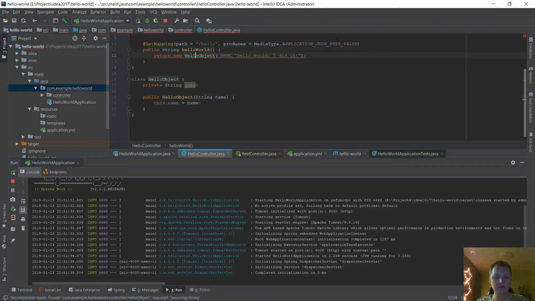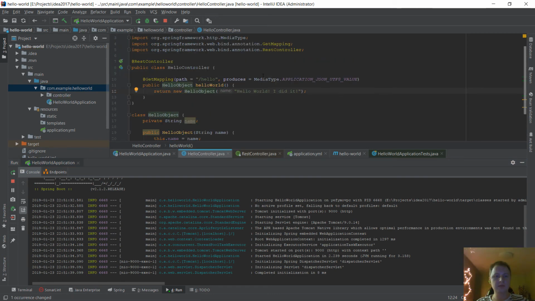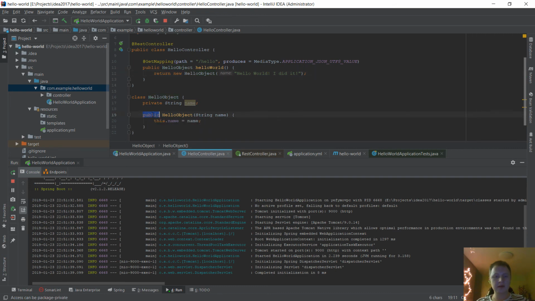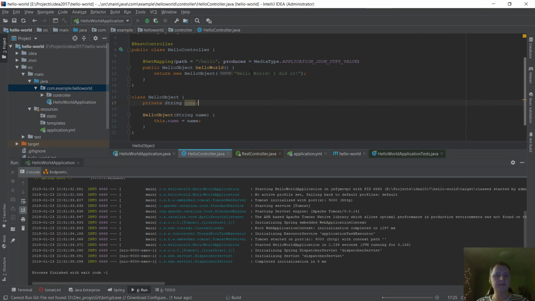The method should return hello object. It can have default format, I think, but always impact. Okay. Reboot our application.